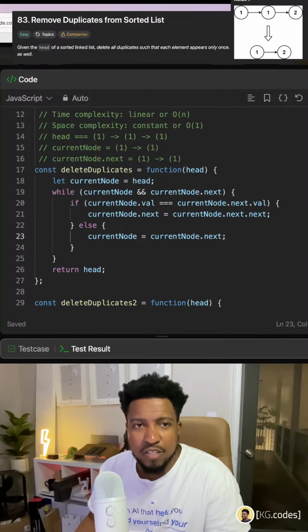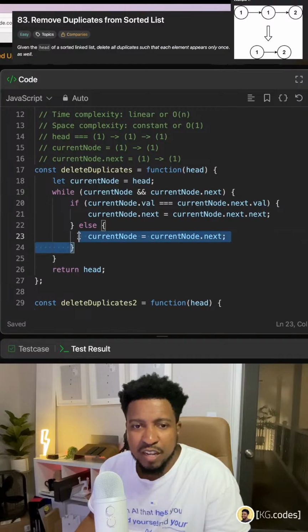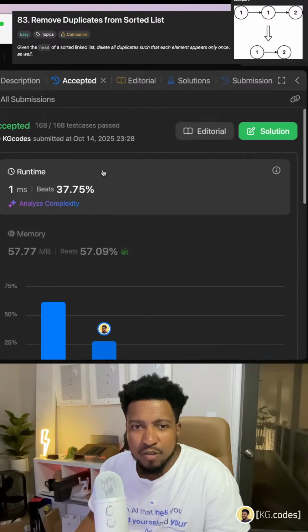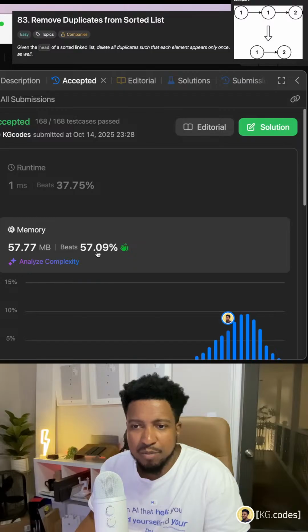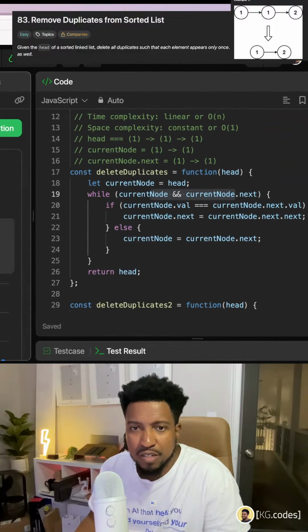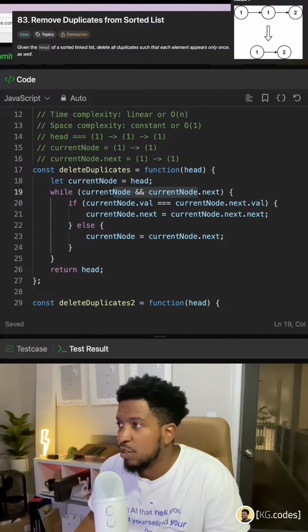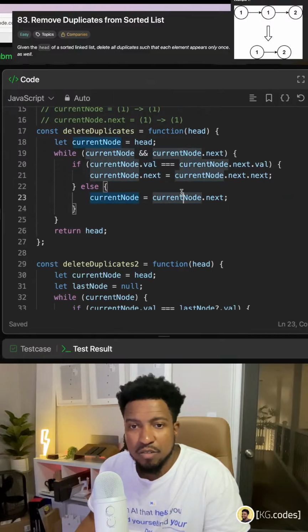And then if I submit it, yeah, I was trying to do this every time. I don't need to do it every time. I only need to do it when I don't set the next, because once I update next, then it doesn't matter. I can just keep going. So the memory looks a little bit better than it was before, but this is probably just because I'm setting up fewer variables than I was before. But the time and space complexity is the same. I'm still just processing the same number of nodes and not using any additional space.